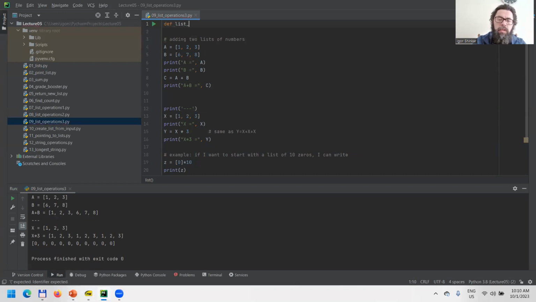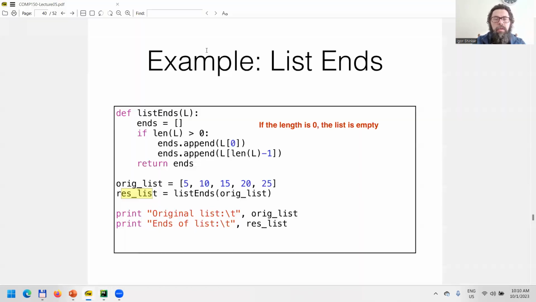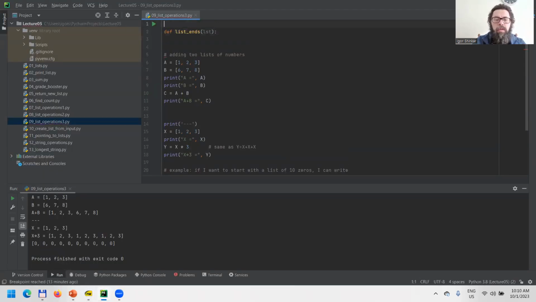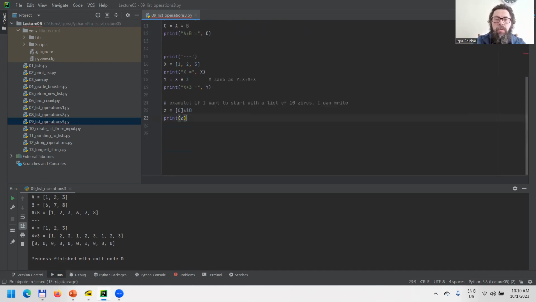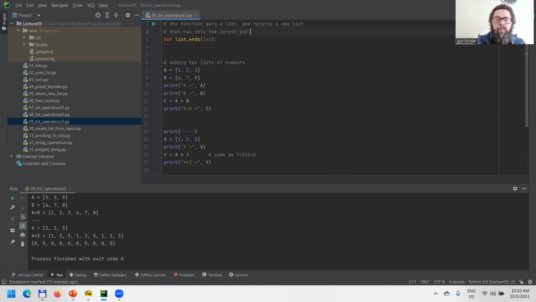Let's try to do this one. It's called list ends. It gets LST. The function gets a list and returns a new list that has only the first, the 0th, and the last element of LST.